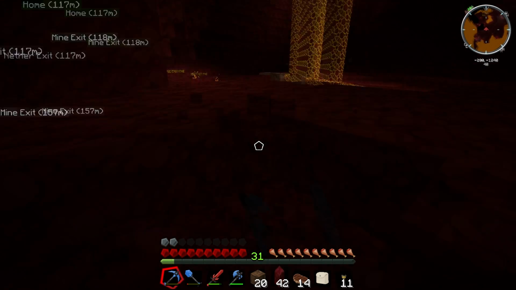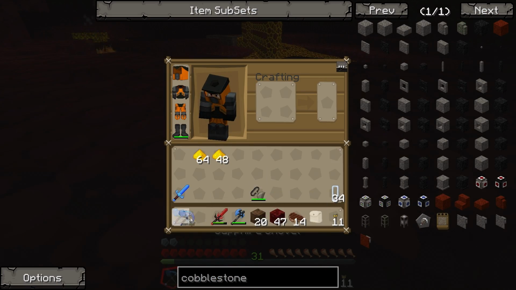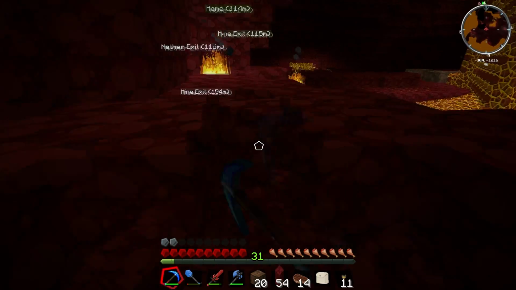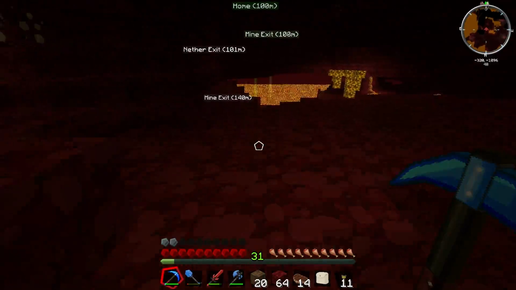Marvellous. And let's just grab a ton more netherrack while I'm here. Get my quartz. Oh, nope. I want my quartz pickaxe there. There we are. So, yeah, it's still pretty quick, this quartz pickaxe. It's pretty handy. I just wanted to bring it with me, just to save a few gems and stuff while I was here.